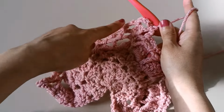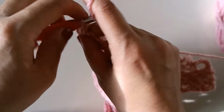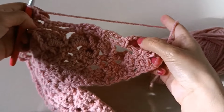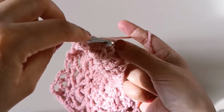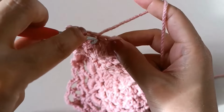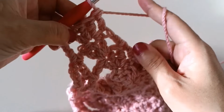Continue like this side, 1, 2, 3, 4, go to these chains, one single crochet, 1, 2, 3, 4, 1 single crochet, 1, 2, 3, 4, 1 single crochet until this chain. Make 1, 2, 3, 4 chains, skip 1 stitch, go to the next stitch, make 1, 2, 3 double crochet, go to this stitch, make 1 double crochet.